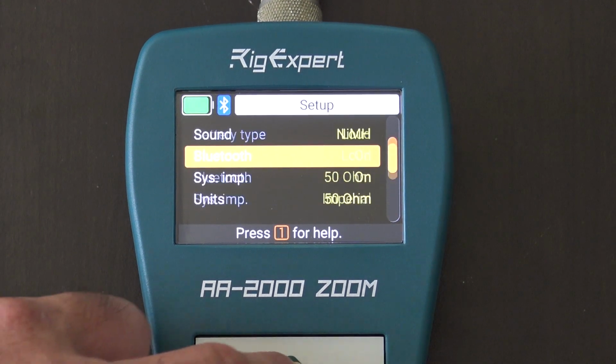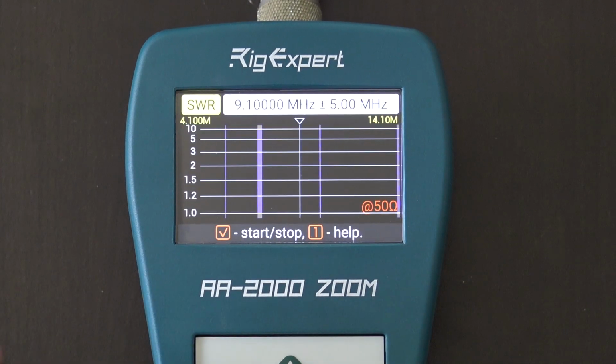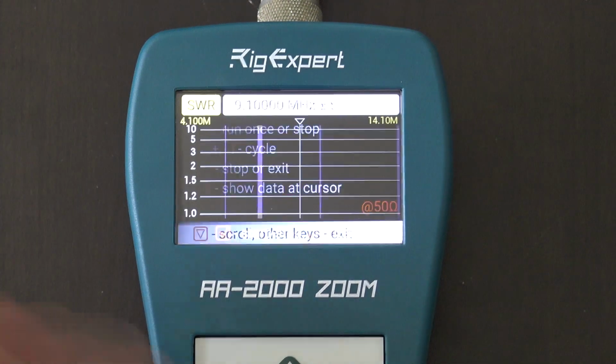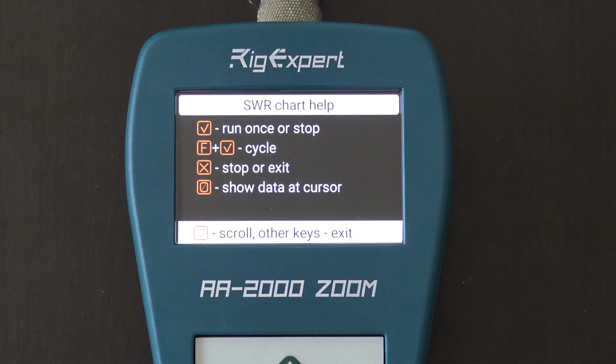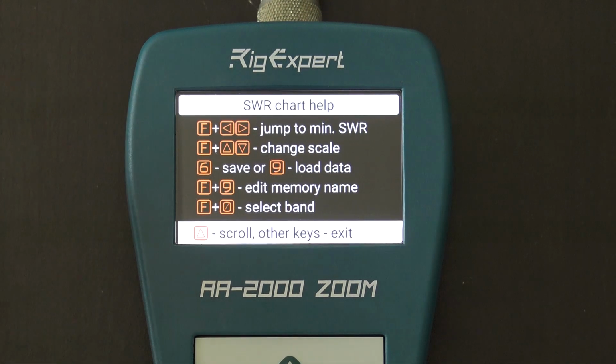Okay. So if I go to a SWR chart, I have the ability to save that, but watch this too. If you hit number 1, it always gives you a help on every item you're on. So for instance, I'm in SWR Chart Help. So if you want to show data at cursor, or let's see, change frequencies, set full range, jump to minimum SWR, change scale, edit memory name, save number 6, load data number 9.